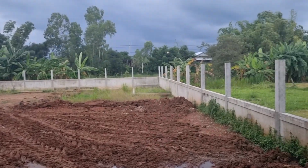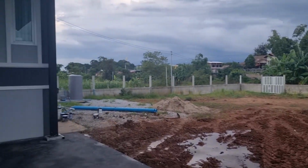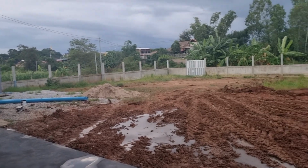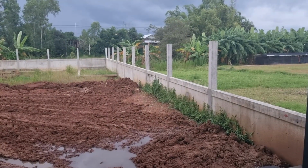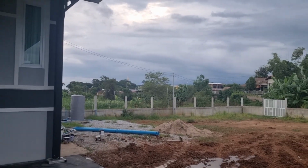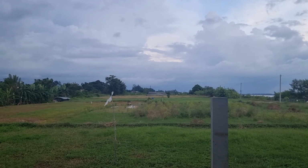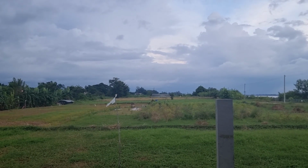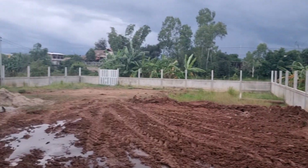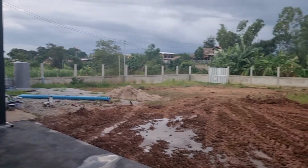People tend to come here at weekends so they can go visiting all the temples round about. They tend not to spend time where they're living. They get up in the morning, they go away, they'll go into Tha Uthen, or they'll go up to the temple up here that you can see in the distance, or they'll go to Nakhon Phanom, or away along this direction to see the viewpoint and the temple along there as well. So they generally aren't going to be here. So if I build a pool, it's probably just going to be for our use. It is there for people if they want to use it.